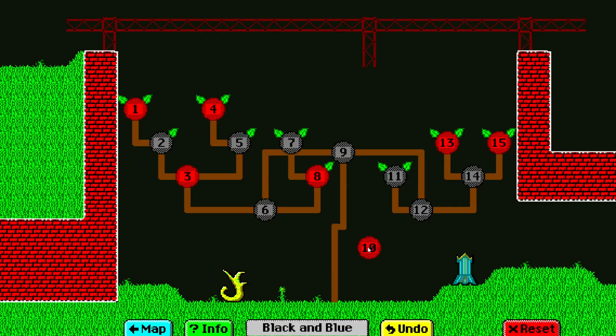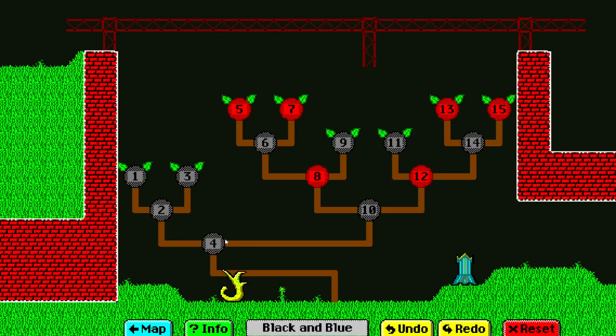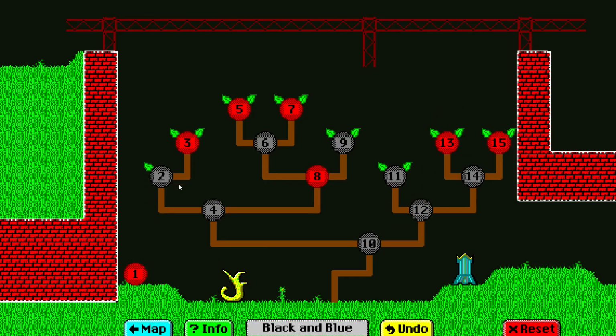I strongly suspect this is not the correct... Hold on. So here's where... Alright, this is all blacks, so it cannot fulfill the black requirements by doing that. If I take 1, that's fine. Not really.